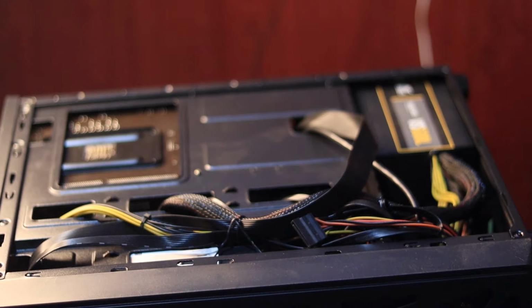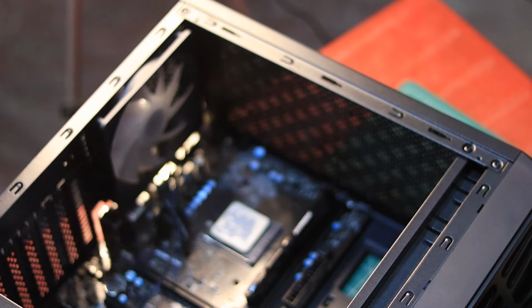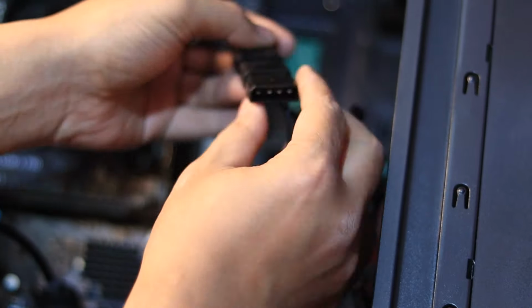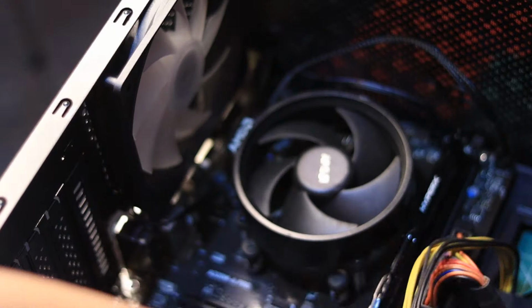Cable management is crucial to ensure proper airflow and a clean look. The Ant Esports Elite 1100 makes this easy with its cable routing options. I routed all the cables behind the case and secured them with zip ties for a neat finish.